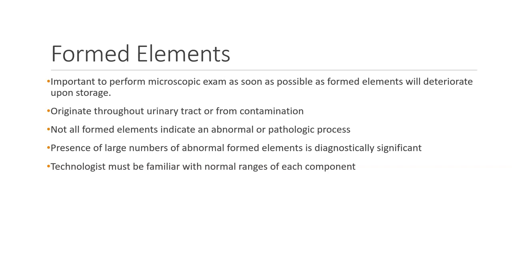Not all formed elements indicate an abnormal or pathologic process. The presence of large numbers of abnormal formed elements is diagnostically significant. For example, if you saw 2 to 3 WBCs per high power field, well, that's not really clinically significant. Now, if you saw 30, 40, 50, 100, then that's diagnostically significant. The technologist must be familiar with the normal ranges of each component found in a urinary sediment.